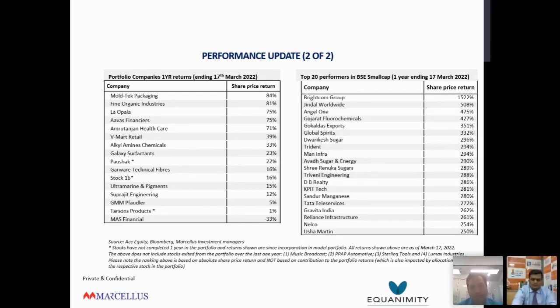So as a result, our capacity is determined on the average daily value traded. For example, we don't invest more than 20 days of ADV in any company. एक position लेते हैं तो 20 days of average daily value traded से ज़्यादा नहीं लेते. So because these volumes have increased significantly, now we have more capacity in the product. So that is one reason: ADV has increased for most of these stocks.